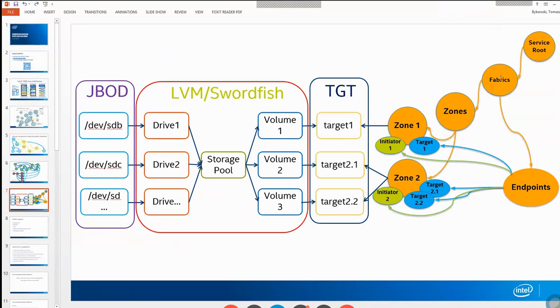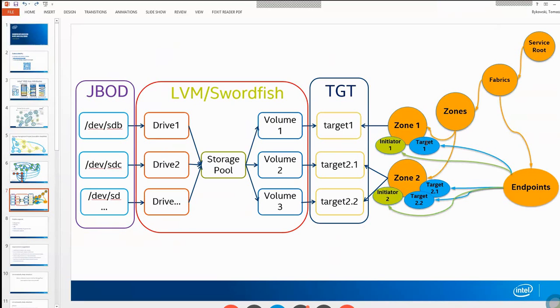I can quickly sum up how we did iSCSI targets. In order to create a target, you had to create two endpoints, an initiator endpoint and a target endpoint. The initiator endpoint is the endpoint on the client side, which has information, for example, like the IQN, iSCSI qualified name of the client, and the target side has a connection to the volume which was going to be exposed, and also the IQN, the name of the target.